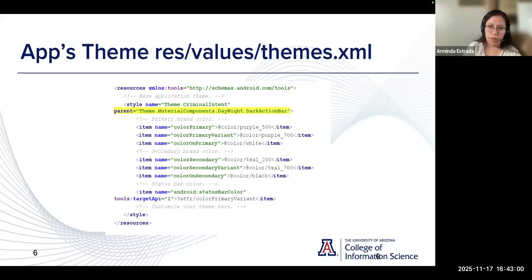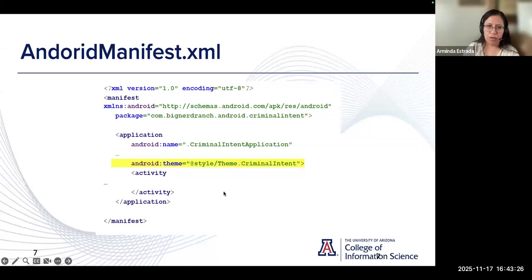Now, this is a great way to change the color of your app in general. So for example, in here, we have the primary color, in this case, purple. By default, I think we have it in black. Mine is in black. I don't think I changed any of this, but this is where you would go ahead and change the color theme of your app. I think we've done this before, maybe in a previous assignment. All right, but this is how to do it if you want to do it moving forward, right?